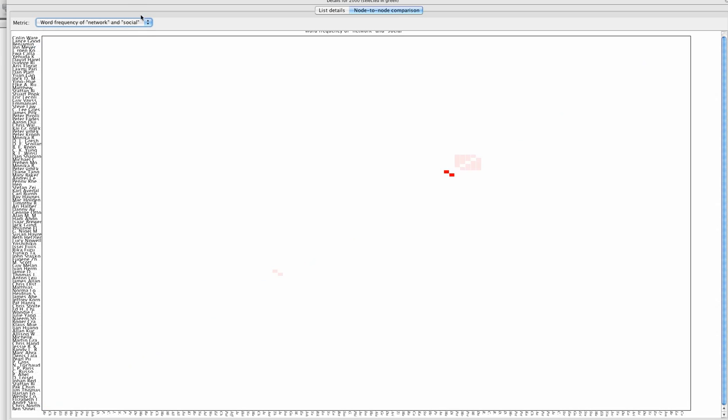Back to the pull down, I can go and look at other things. Degree, Pearson coefficient, and word frequency are all currently supported in NetFlow. Word frequency here is the amount of times words have been used between a pair of nodes, whereas in the workspace window, it's how many times a node has used that word.